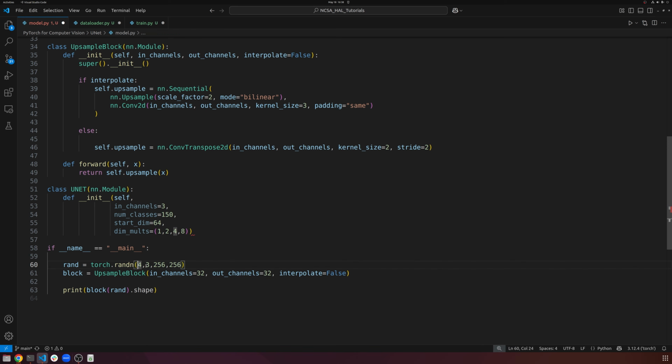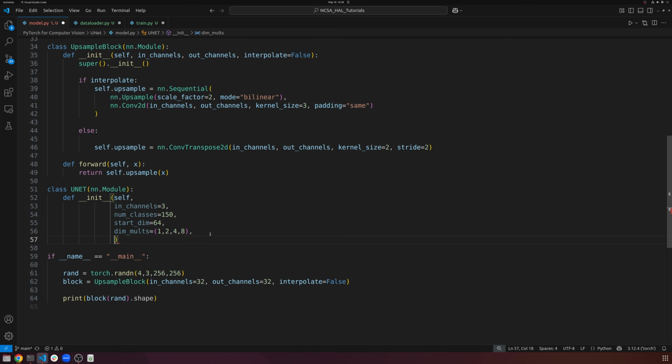So now we have a 4 by 64 by 256 by 256. We're going to have a convolution which is going to go from 64 to 128 channels, because 64 times 2 is 128. But the images will be downsampled from 256 by 256 to 128 by 128. So every single time we go forward, we increase the number of channels and halve the resolution of the image. So pretty standard setup for most of this neural network stuff.